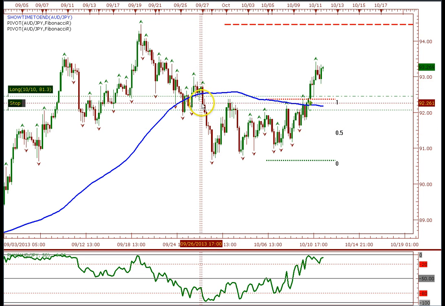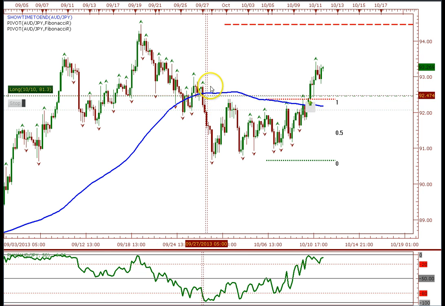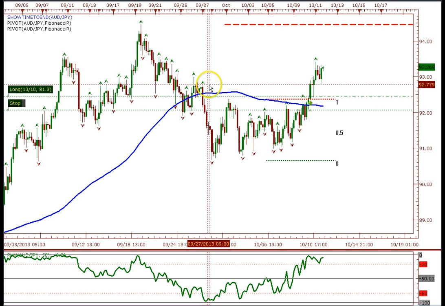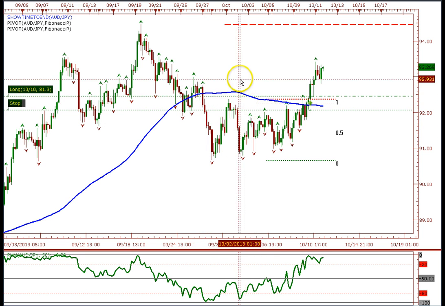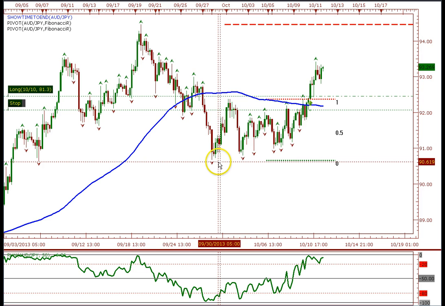So if you got in on this level here, so you're getting in here, your stop loss would be above that candle and above the 100. So it's going to be right here. You're not going to wait for the market to come all the way back there after you already went 150. All right.